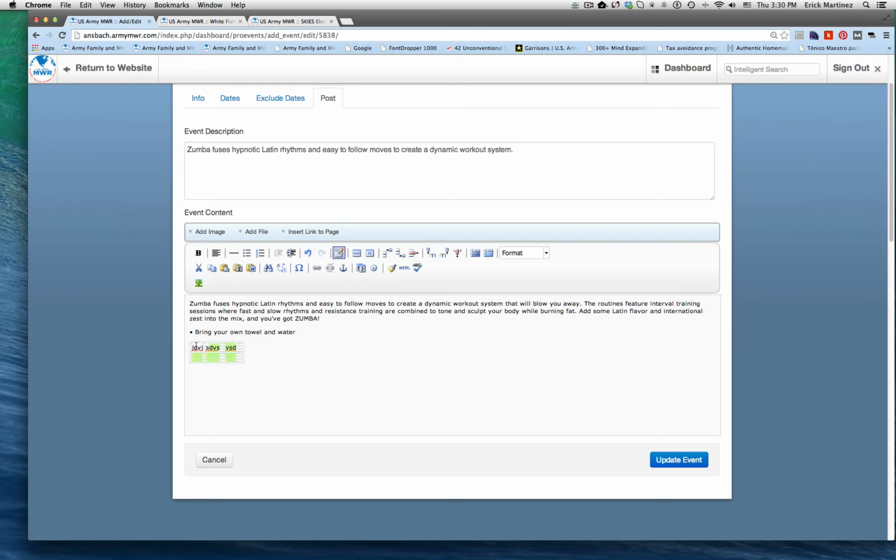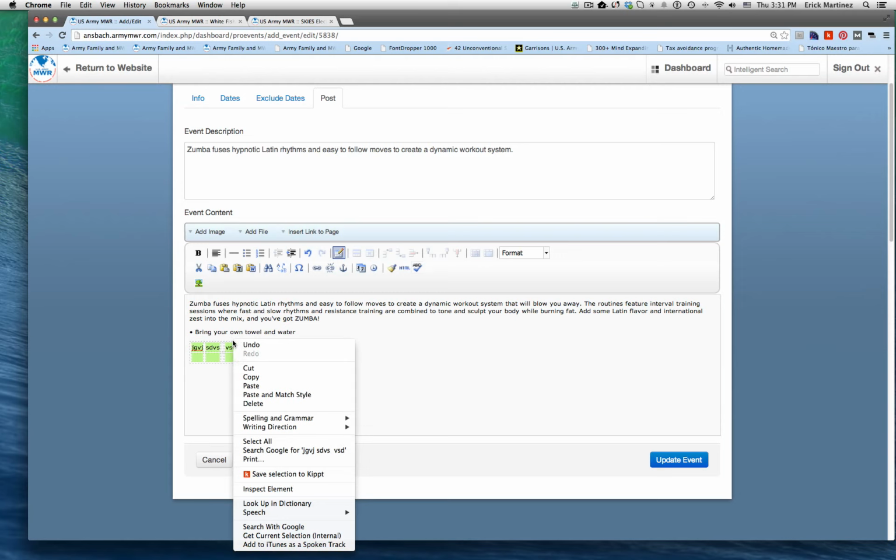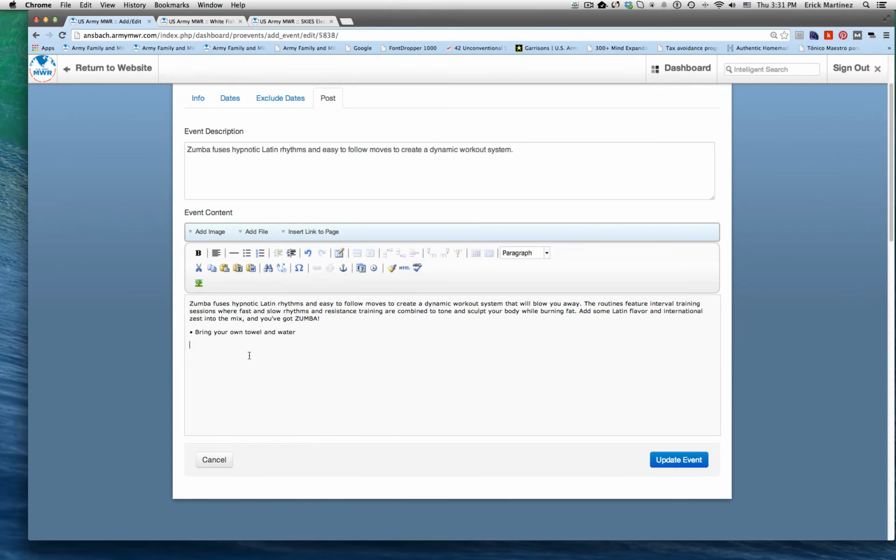This stuff down here, you can't select fonts because we locked it down so that everyone has to use the same styling. So this we're going to ignore. If you need to style something, just bold it, but only keywords, please, not whole sentences or stuff like that. Delete this. And then you just basically copy and paste.